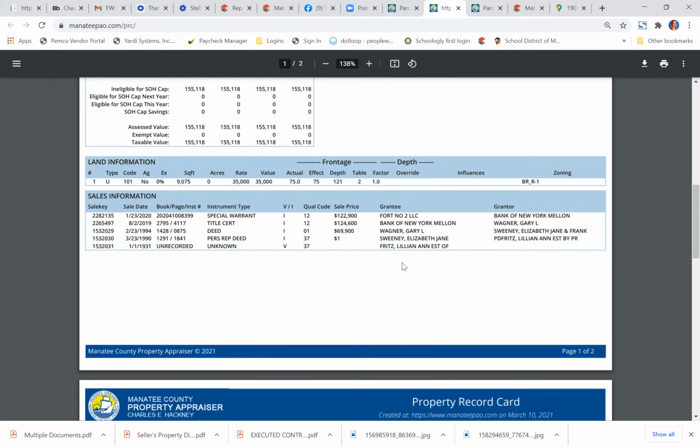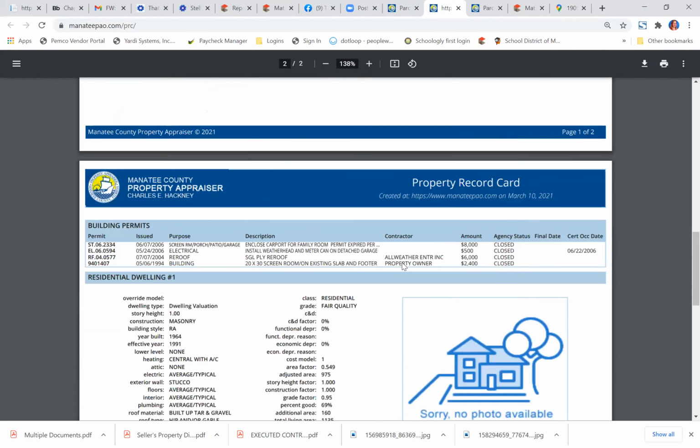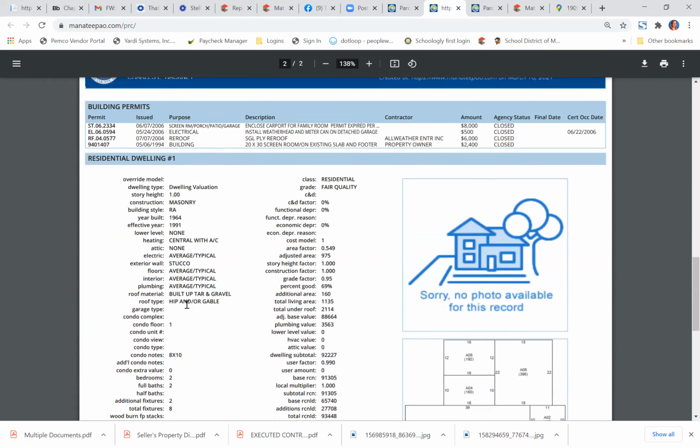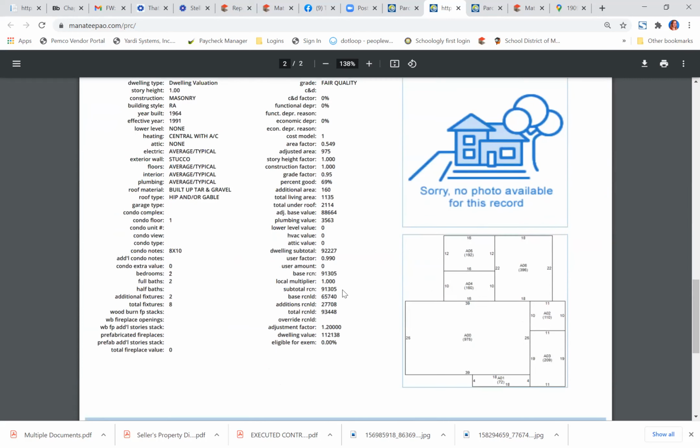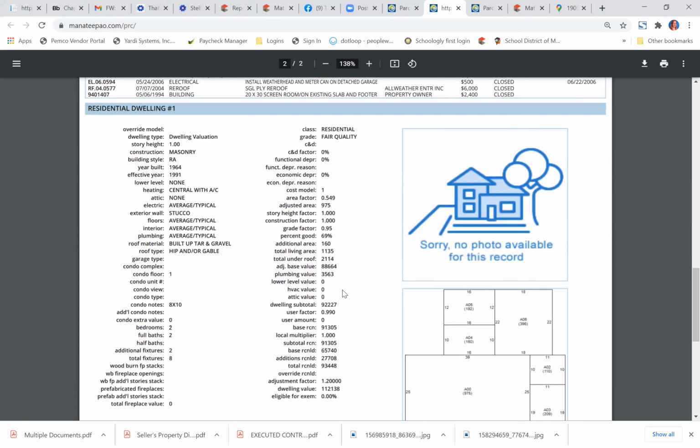I can see my sales info. And down here, residential dwelling, it's counting 2 bedrooms and 2 baths. By the way, there's only 1 bath in that house. That's a weird thing, but this one I happen to know only has 1, even though it says it has 2.